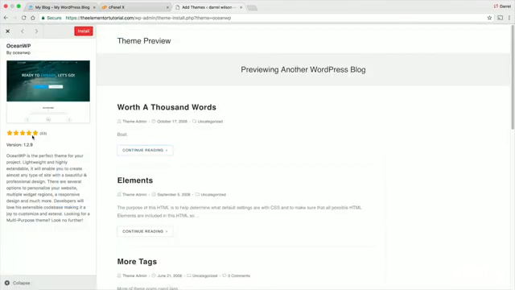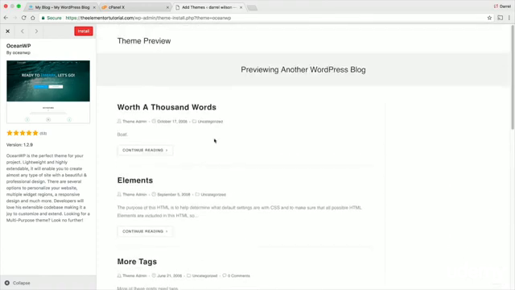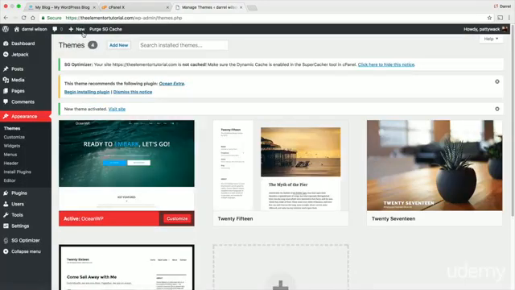And you guys can see it has 53 5-star ratings. Now I would never, ever, ever have you guys install a bad theme. Now this looks bad right here, but don't worry. We're going to make it look really, really cool. This is a really bad preview of it, but not to worry. It's going to look really amazing. So right here, click on install. All right, it's installed. Now just click on activate.